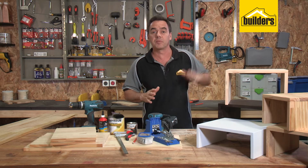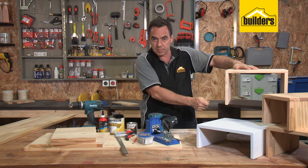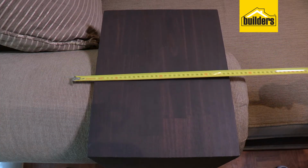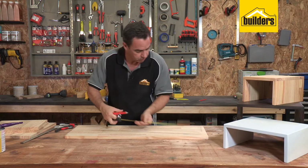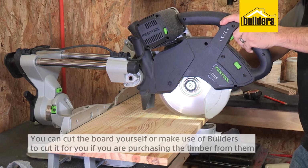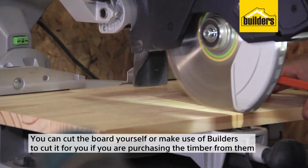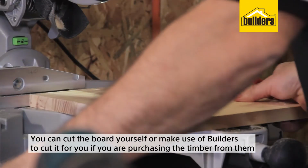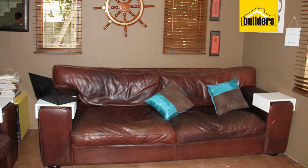This particular tabletop is 395 across the top and has legs of 240mm long. I'm using a board width of 305 for the depth of the table. I'm going to cut this board myself using my miter saw. I need 395 on the top piece, and then I've got 2 pieces of 240 long for the legs. You can cut the board yourself or make use of builders to cut it for you, especially if you're purchasing the board from them. Remember to double your quantities if you're going to make a matching pair of these tables.